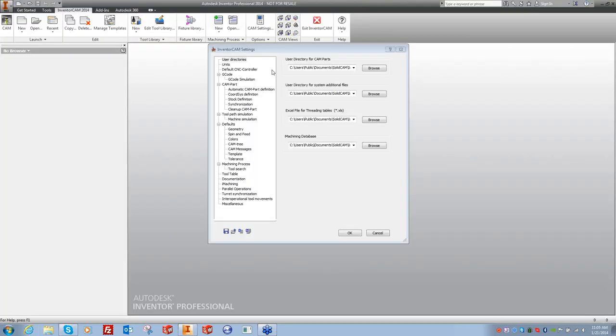So let's go ahead with the user directories. The first one is your top hierarchy folder. It's probably best to path that to a place where you keep all your customer files, because when you go to open up a project, this is the first place it's going to look. If you're creating a new project and you want it saved somewhere, by default it wants to save it here, unless you check the box that says keep it in the same directory as your IPT file.